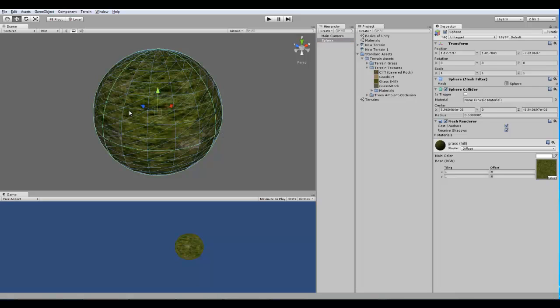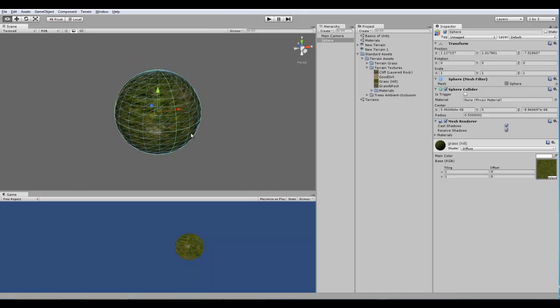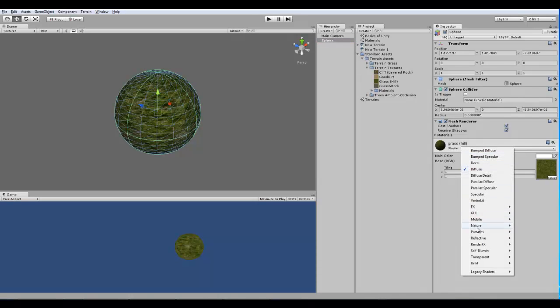Now, the materials are what support bump textures or normal maps to make your images have different styles, like to make it transparent or make it shiny, like specular, and make it be affected by light. But right now, if you look over here on the right, it says diffuse. Now, when you open up this list, you get a lot of different options.